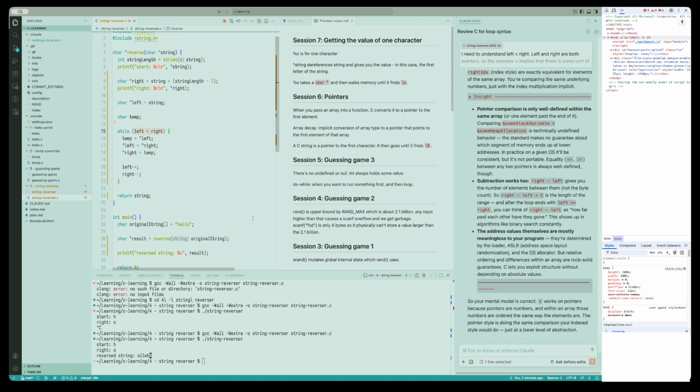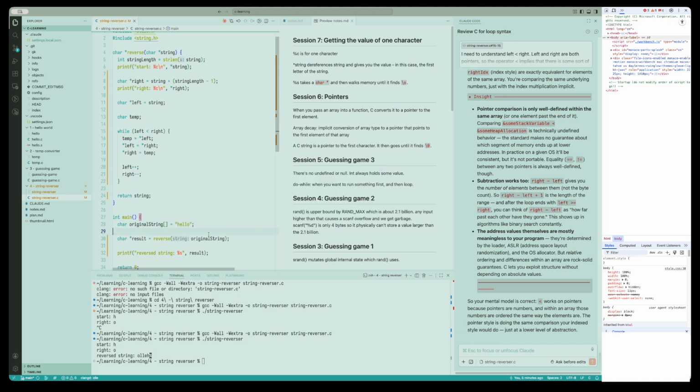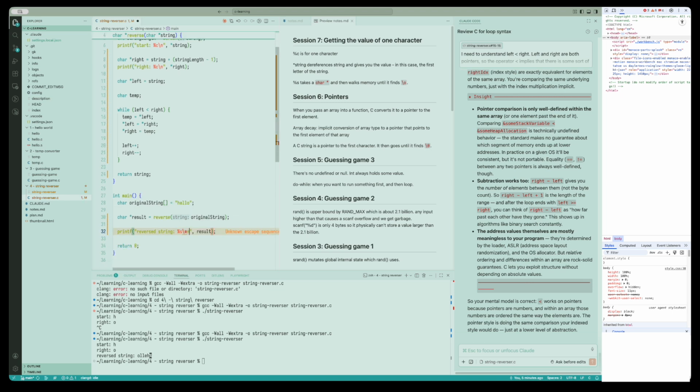Okay, I understand that. The next thing to do is take in an input, and then reverse whatever the input is. So right now we are hard coding this as hello. Now we're going to take in an argument and then reverse whatever the person puts in. I'm going to add a new line there because it doesn't do that automatically.